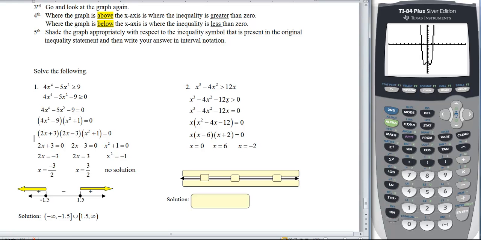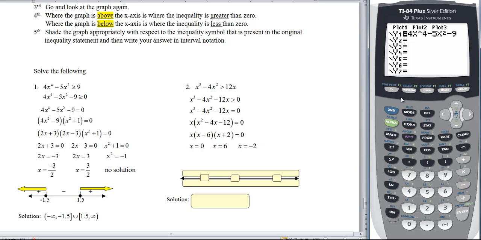Let's go graph this piece right here. So back to y equals. Let's clear that one off. x raised to the third minus 4x squared minus 12x. So let me do a zoom 6. If you remember, I messed up my window a minute ago. So it goes up, it comes down, and it goes back up again. This is a cubic, and the left hand would be down, right hand up, because my coefficient is positive here.